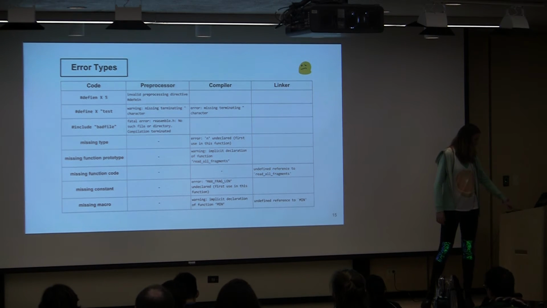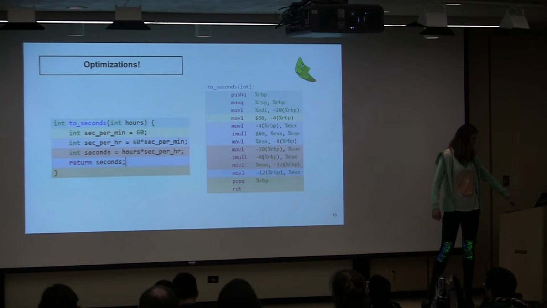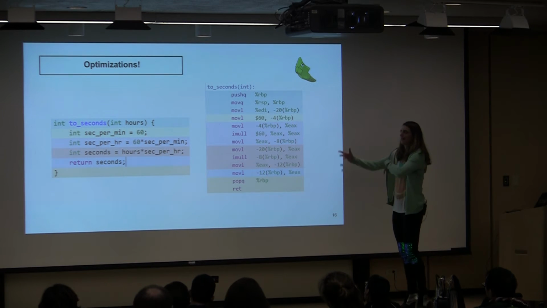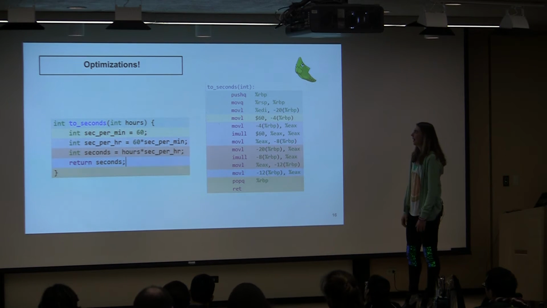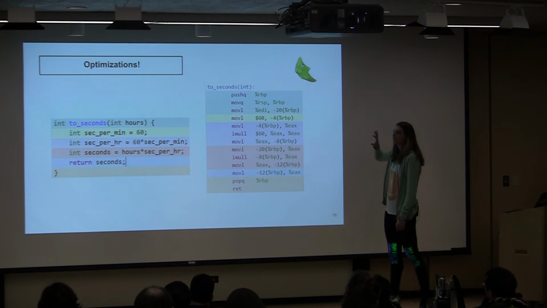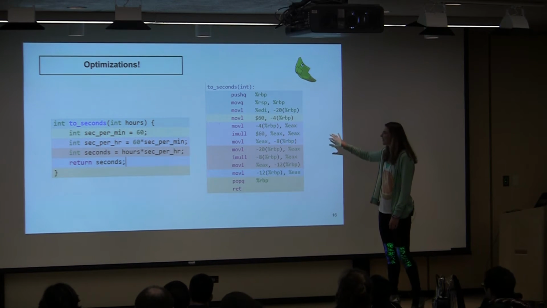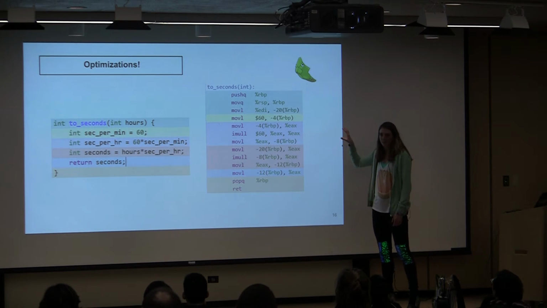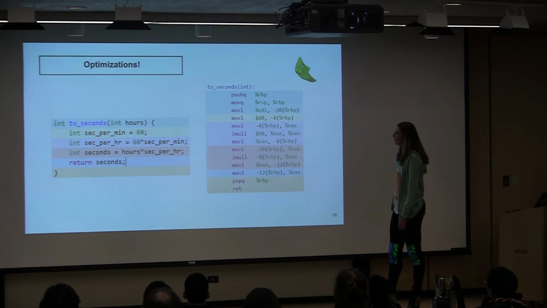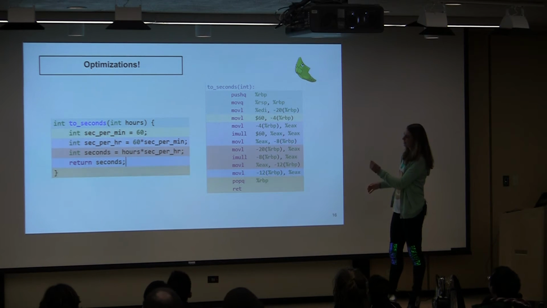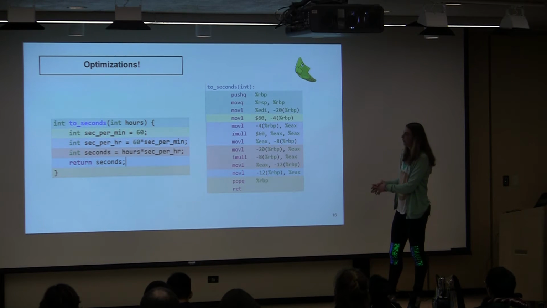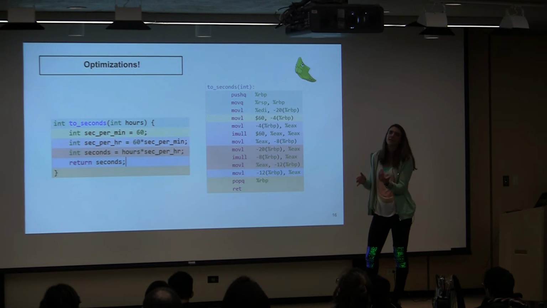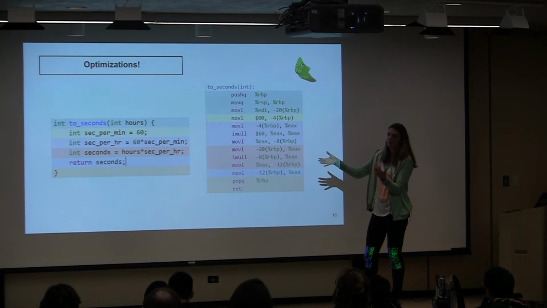All right, we're going on. We're going to talk about common optimizations. So on the left, I have these little inane functions that I wrote. And what I'm first going to show you is totally unoptimized code. There's a lot of stack activity here because it is not using registers efficiently. But what I want to focus on is how does it handle the math in here? For instance, in this function, I'm converting hours to seconds. And you know that that is a pretty easy task, and I'm making it really hard in this function.